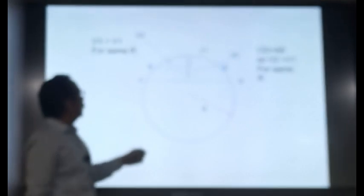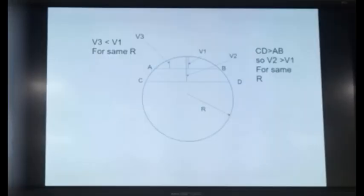So this versine, V3, will be less than V1. Same chord length, but you are measuring the versine at some other location. That will be different. Of course, if you change the curve itself, all the values are going to change. So versines are dependent upon the radius of the curve, chord length, and location of measurement.